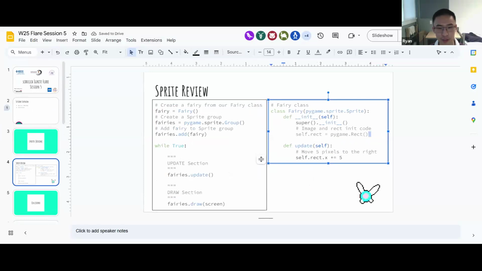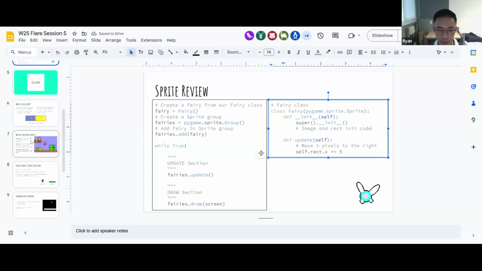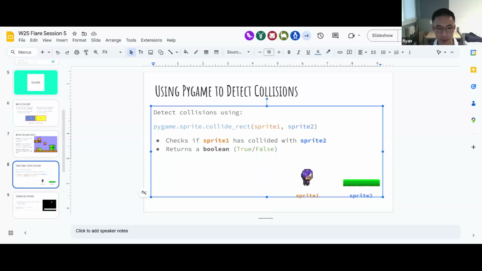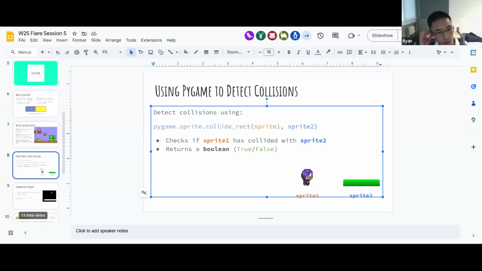But anyways, you would define a rectangle and an image for each Pygame sprite, right? Everything that you inherit from Pygame's sprite class has an image and a rectangle. So that way you can call pygame.sprite.collide_rect, which you pass in both sprites, and if they are overlapping, then it will return true.